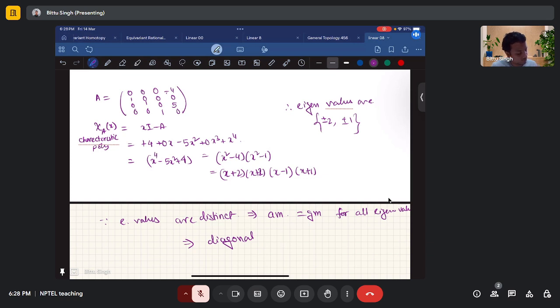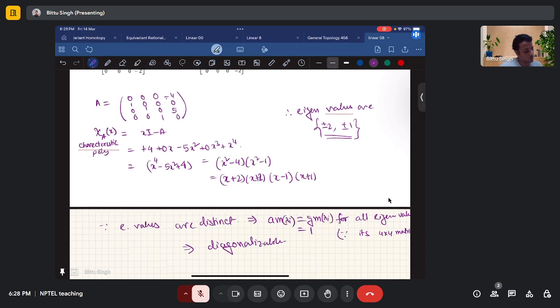Because there are 4 eigenvalues, both should be 1 in this case, since it is a 4 by 4 matrix. All those eigenvalues are appearing, so each will appear 1 time only. It is diagonalizable. Take any lambda i, those are actually the same, those are 1.